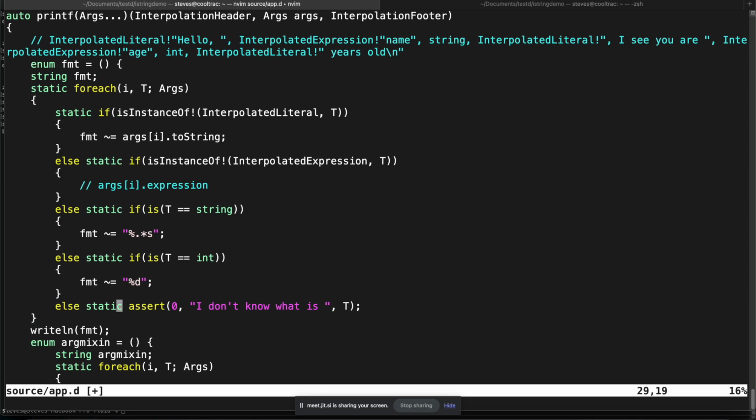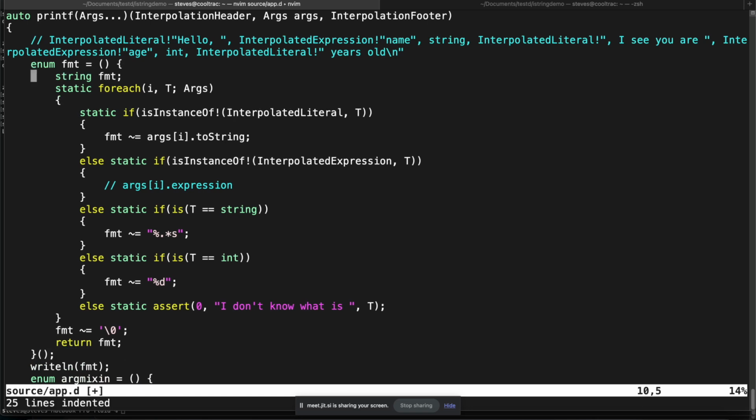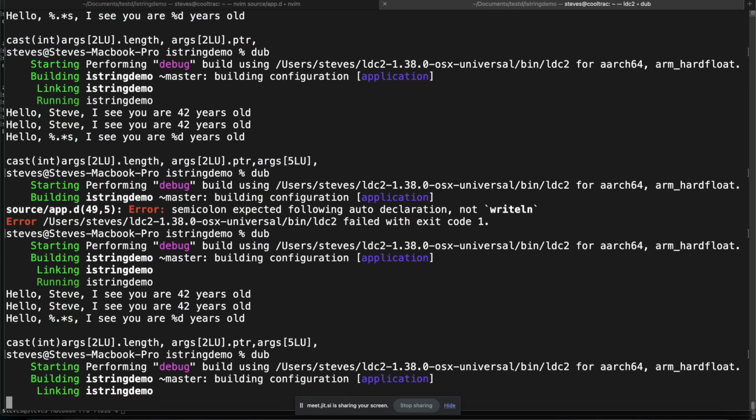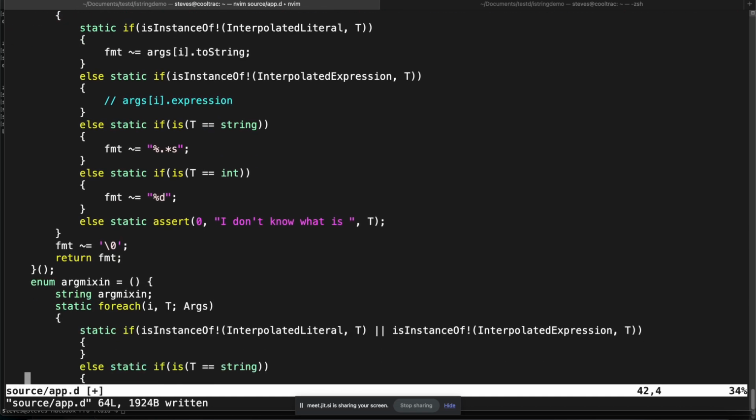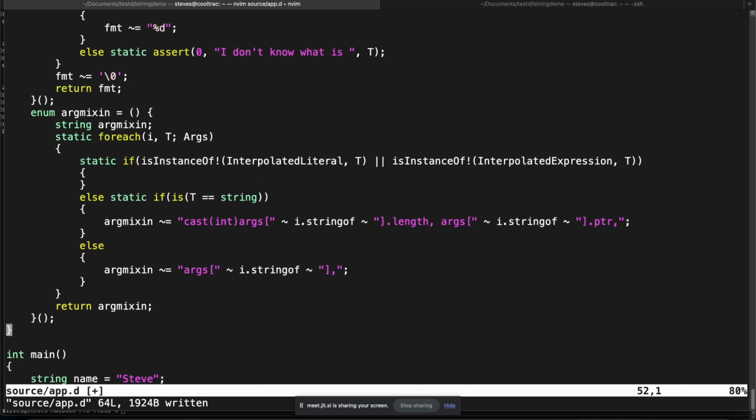And just to make sure that we have a good C string, I'm going to put, if I can type, a 0 terminator at the end and call it format, and now we have basically 2 compile time strings we built. And finally, now that we have that, let's take out these debug write lines, and we're going to call our printf call.